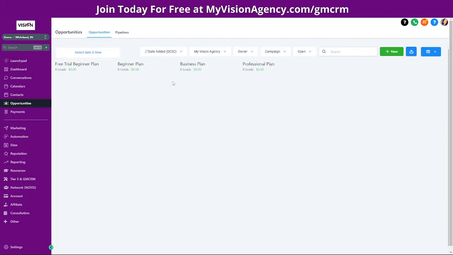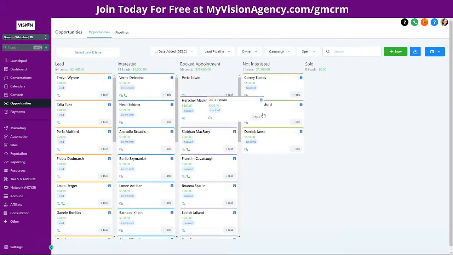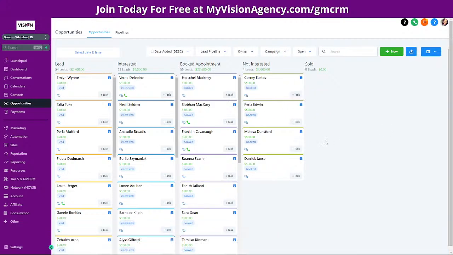Okay. Now, there are multiple ways of managing your pipeline. What I'm going to show you today is, let's go to the lead pipeline. There is a way, and you totally can do this, of just moving the card to the next stage in the pipeline and then updating everything.